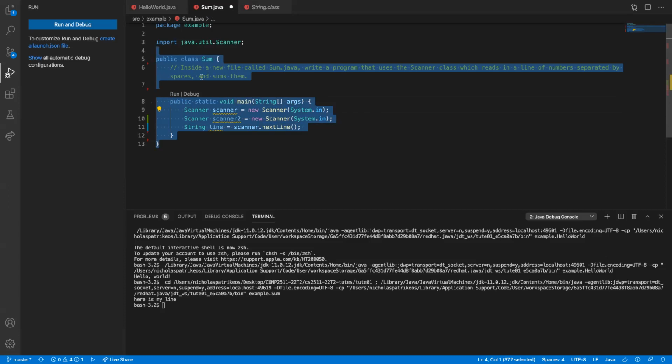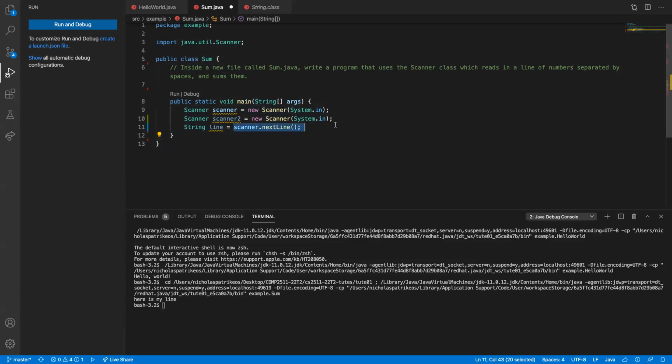All right. So what do we do in the next line when we say scanner dot nextLine? Well, you think of a list in Python, and I have a list which is 1, 2, 3. You want to be able to do some sort of manipulation to that list. So I'll say list dot append 4.